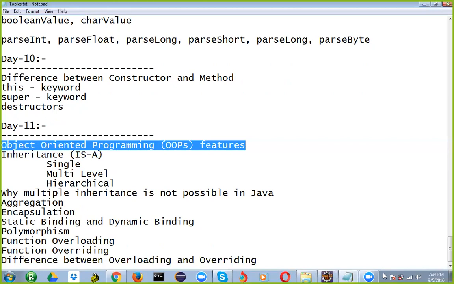And data encapsulation, the next feature. Encapsulation means binding the data and functions together in a class by making data private and functions public, so that other classes can access data only through your functions.